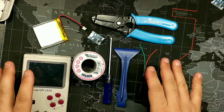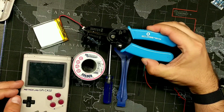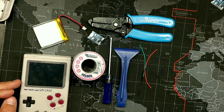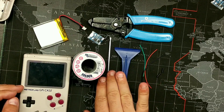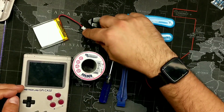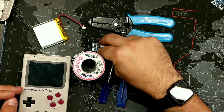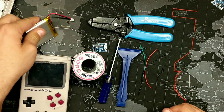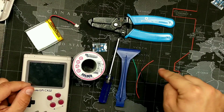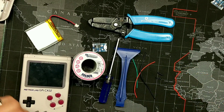Here are the tools and supplies you're going to need. You'll need wire strippers that go down anywhere from 20 to 30 gauge, a pry tool, a Phillips head screwdriver, and some solder — I'm using 22 gauge 60/40. You'll also need a TP4056 with a protect circuit, your battery, some silicone wires in three colors — green, black, and red — plus some heat shrink tubing.